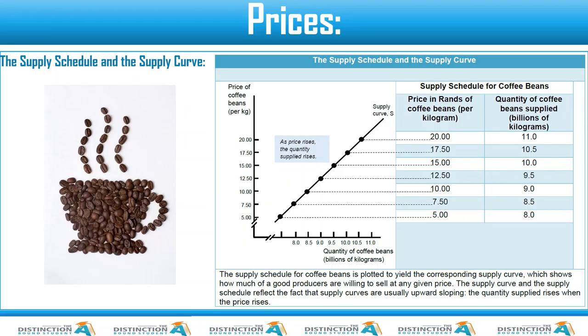So we have a supply schedule which looks exactly like the demand schedule in terms of the prices, going down like this. For the demand schedule the prices were also going down the same way, and they're the same prices that I was using for the demand schedule. But the story being told here is different. Normally, when someone is selling something, they try to negotiate a higher price, and someone who's buying tries to negotiate a lower price. So those who supply goods would want to sell more at a higher price and less at a lower price. But the statement is opposite for someone who wants to buy. If the price is high, they want to buy less. If the price is low, they want to buy more. So that's why the demand curve is downward sloping and the supply curve is upward sloping.